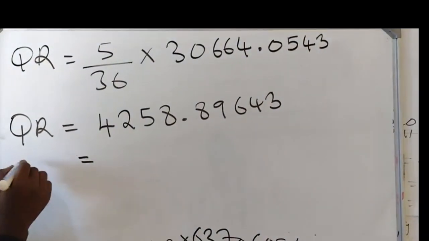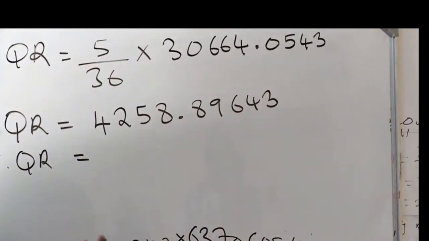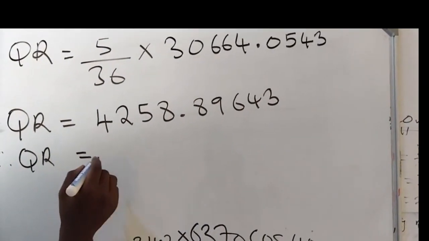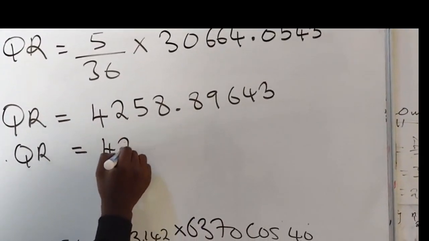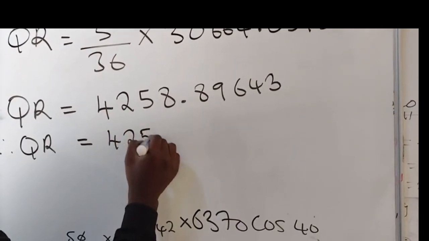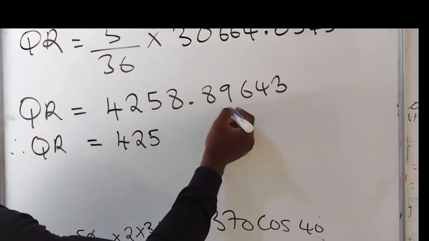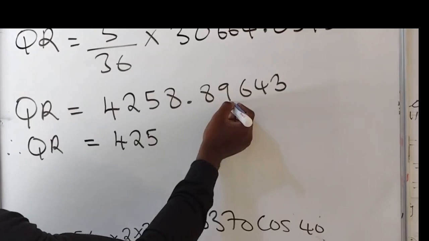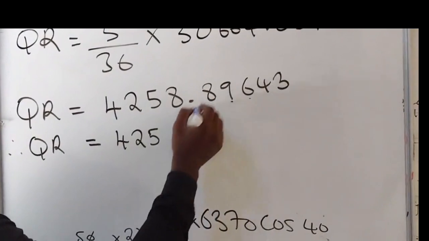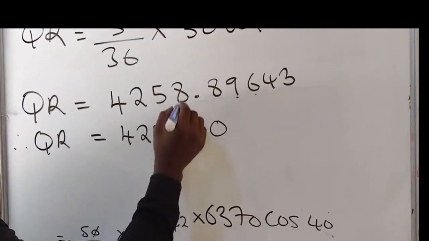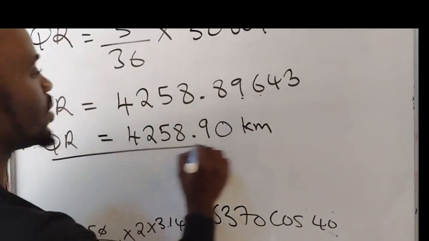So for the final answer now, therefore, remember I said you can leave our answer correct to 2 decimal places. Before I go there, I know that the 2 decimal places will be these. Now this 9 will be rounded off by 6, so it will be 10, meaning it will be above the 0. The 1 will be there. Then point 8. So kilometers. This is our answer.